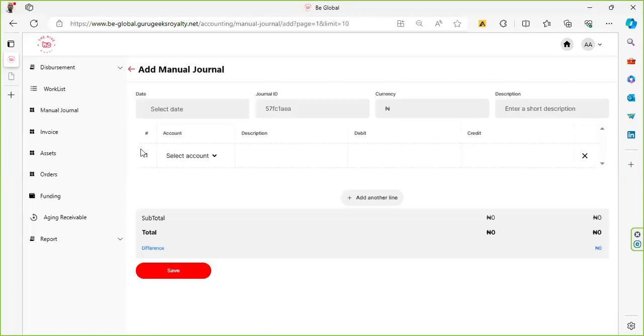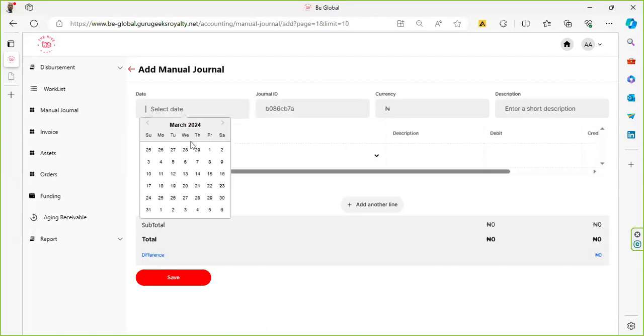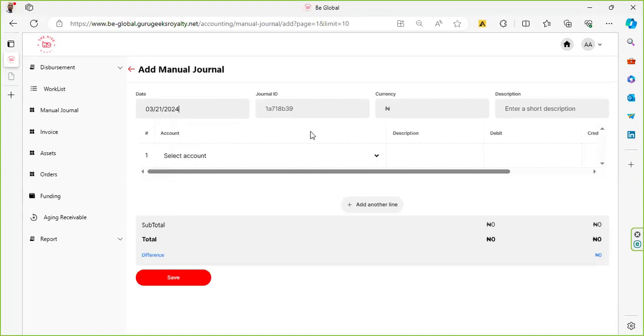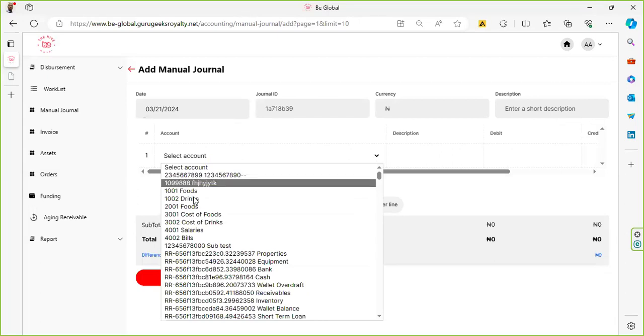To do that, you select the manual journal date and place the manual journal. The system will generate an automatic journal ID, populate it in the journal, and then the description. Then the account you want to make the entry from, so it might be food.